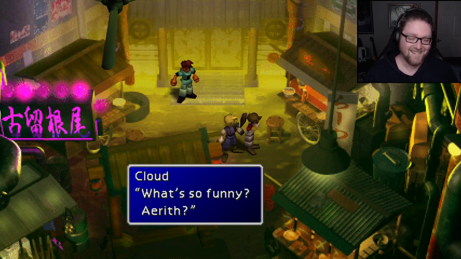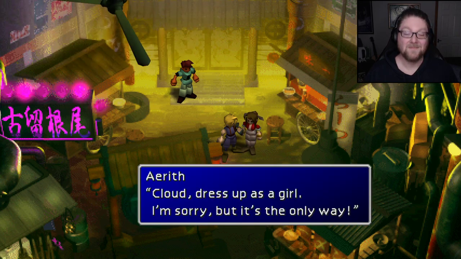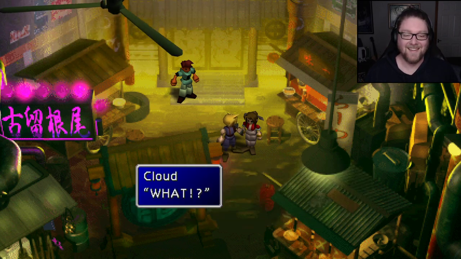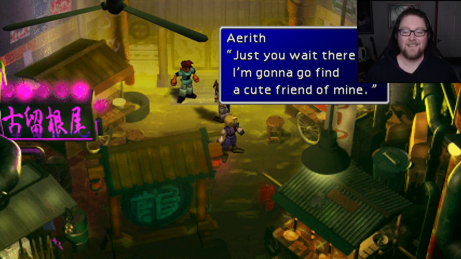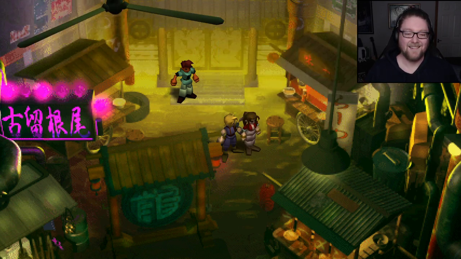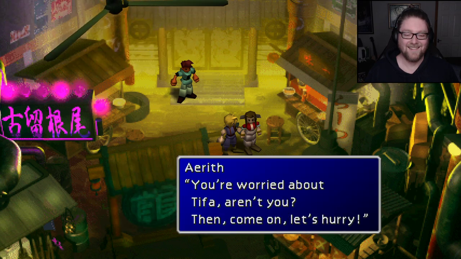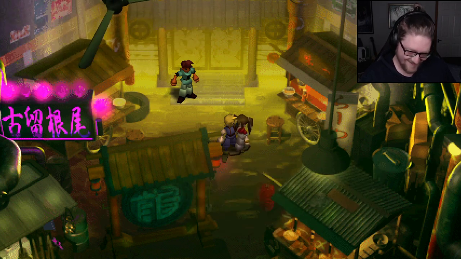What's so funny, Aerith? Dress up as a girl! I'm sorry, but it's the only way! What? Just you wait there. I'm gonna go find a cute friend of mine. Aerith, there's just no way! You're worried about Tifa, aren't you? Then come on, let's hurry!